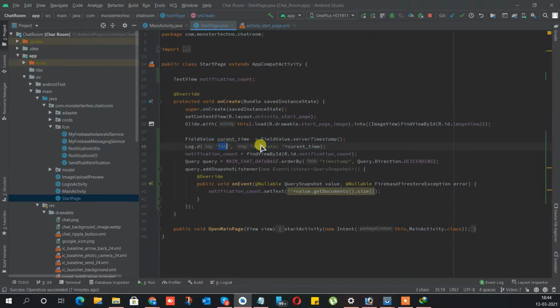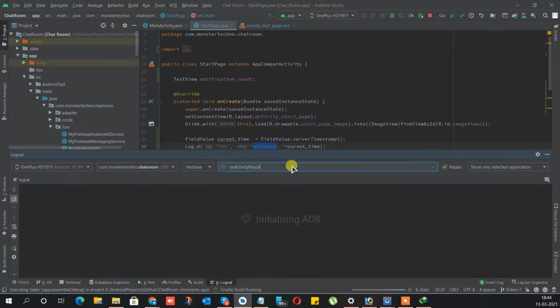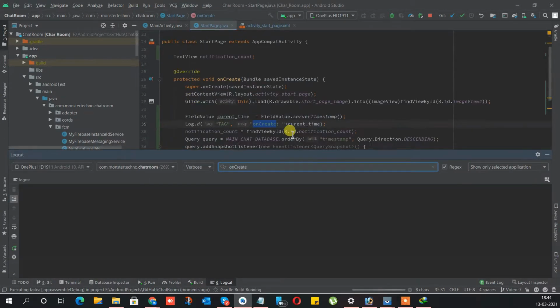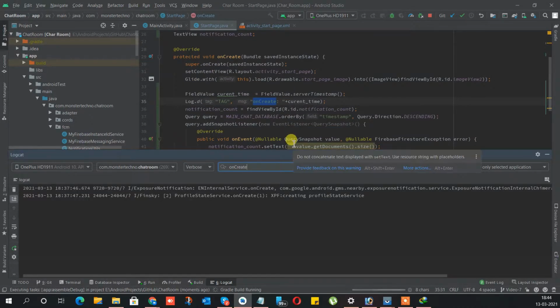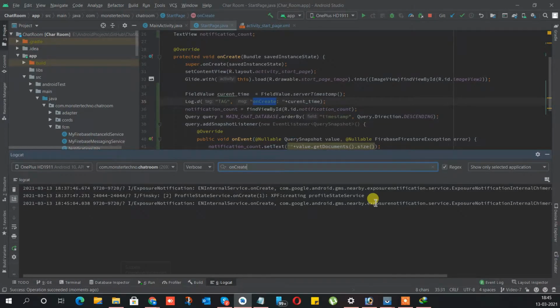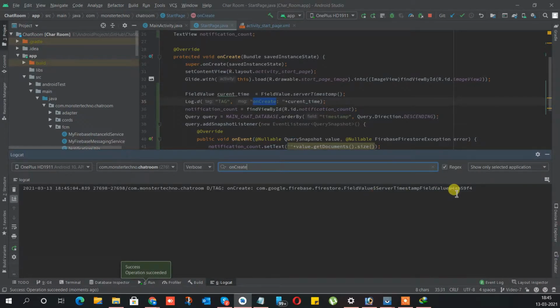Let's see what comes up. It's giving us some timestamp for the Firebase one. We don't know what this is, right?